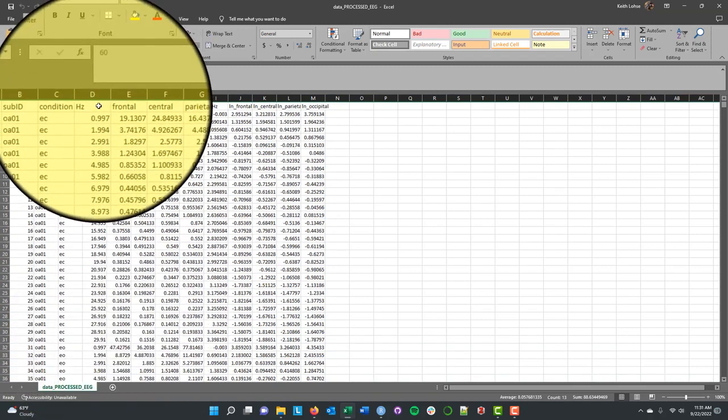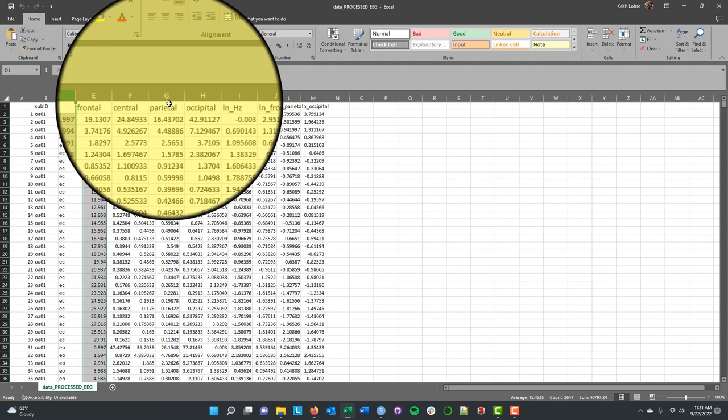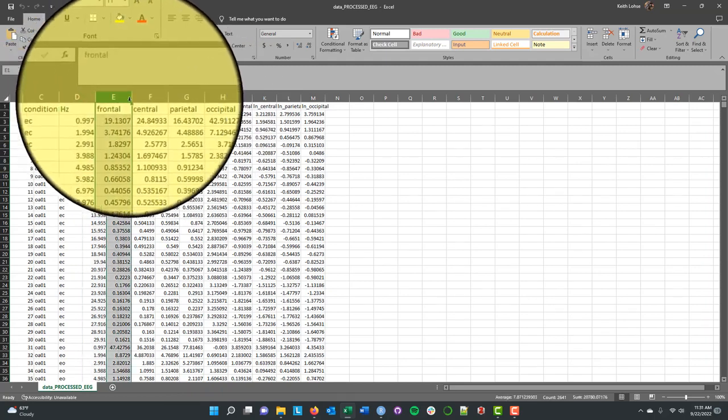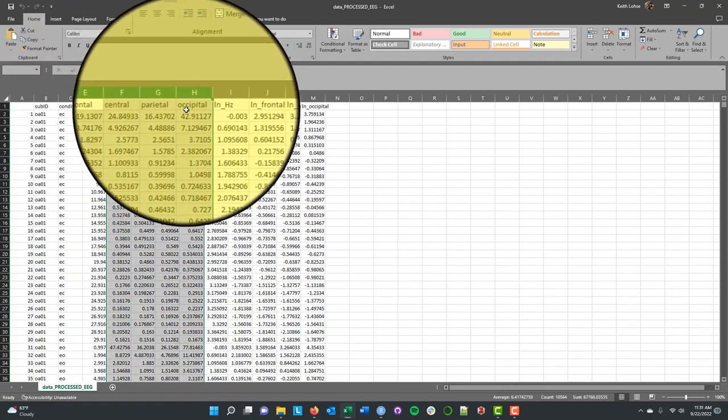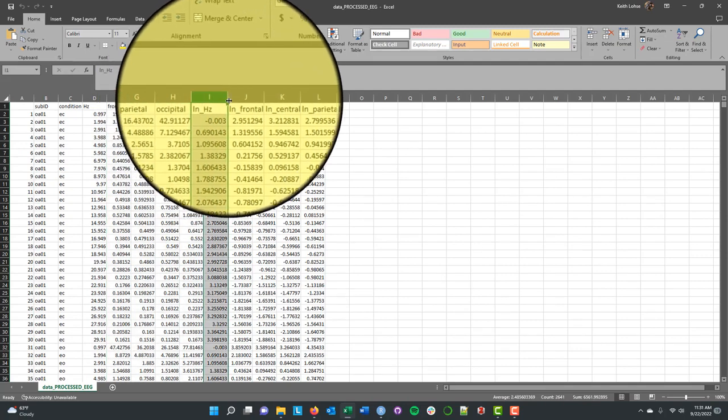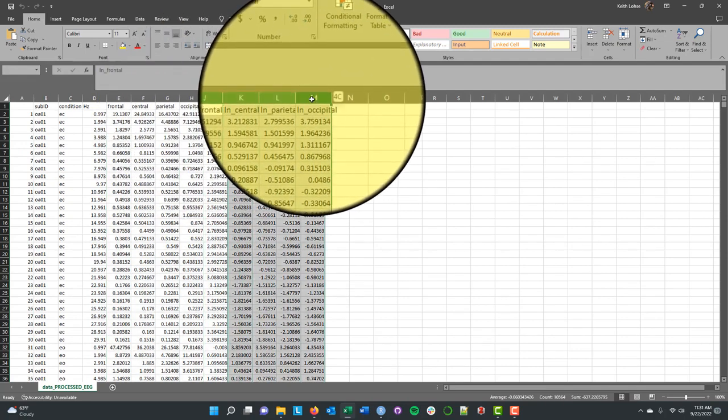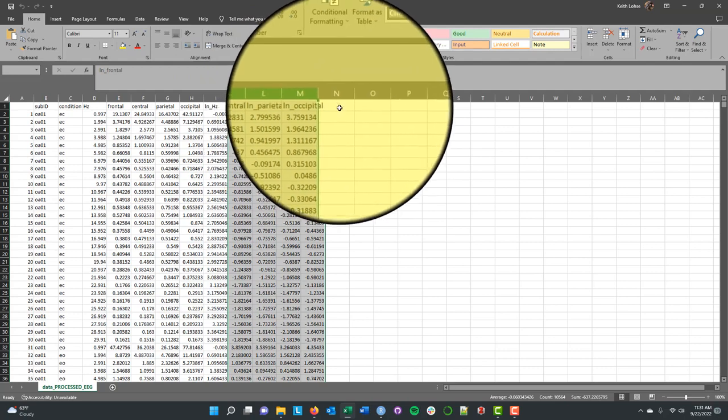Similarly, in my columns, I have not only the raw values that I wanted, hertz, and then the average frontal, central, parietal, and occipital values. I also have log hertz and the log of the average frontal, central, parietal, and occipital values.